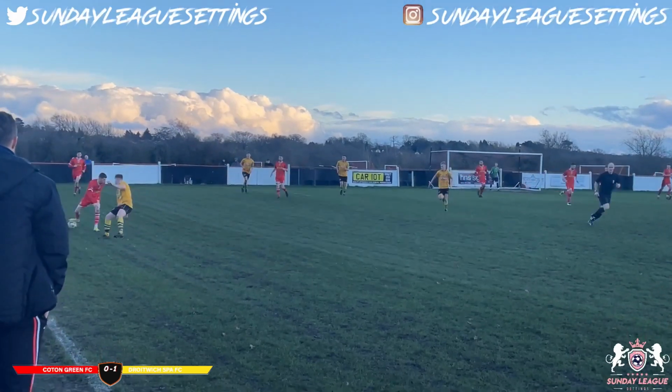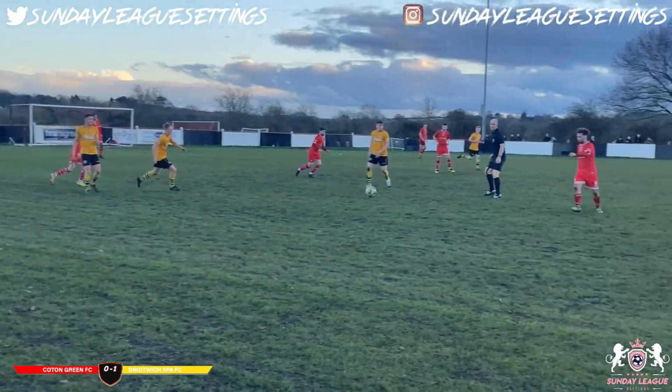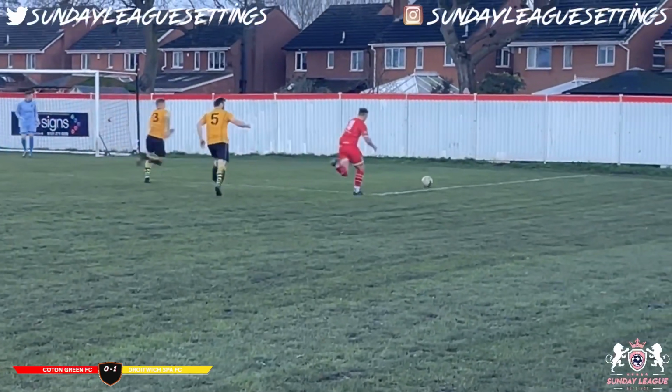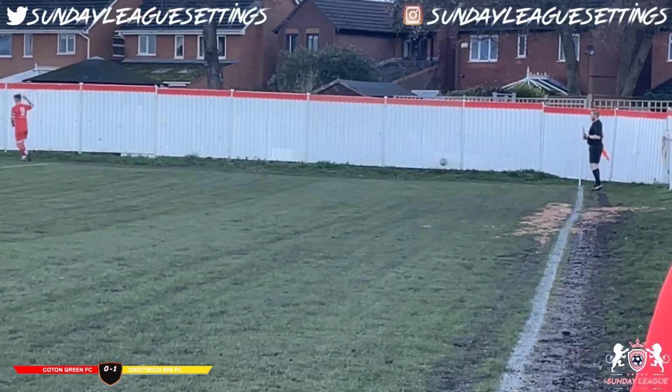Couple of pleasantries shared between the two dugouts, things you love to see. Now back into the action, you got Connor Doyle who's in possession, plays it through to number 8 Shields who's got plenty of grass in front of him. Ball played through there to guards, but decent enough defending once again, and it goes out for a corner.